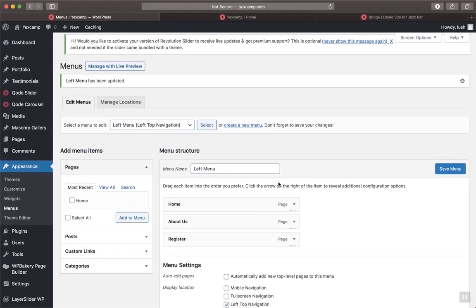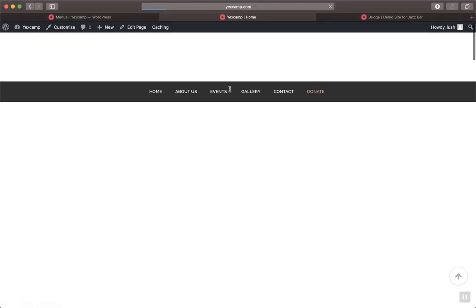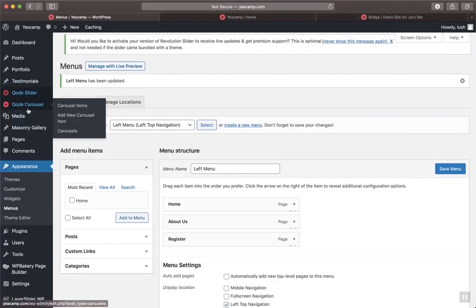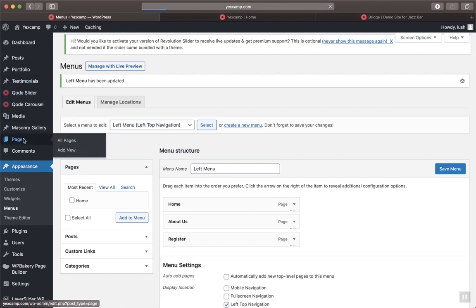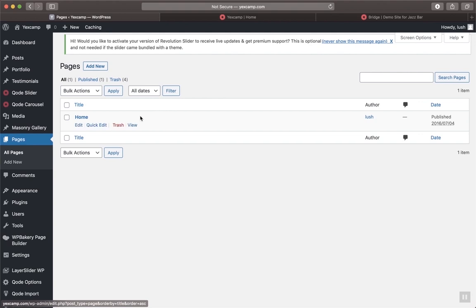So remember how I said a lot of changes will come as you work on your website. So if I refresh that, I should start to see that. Now, if I go to pages, this is where we're going to start our main editing right now. So your life is so much easier because everything is on one page.